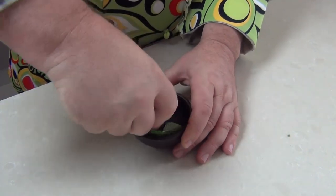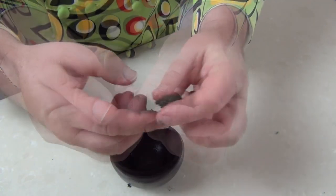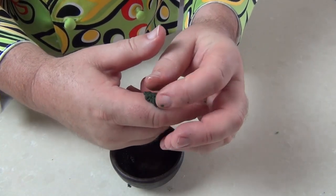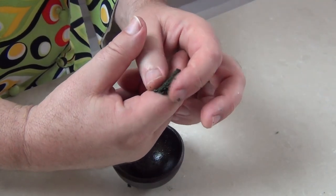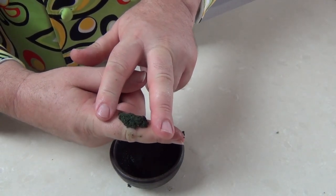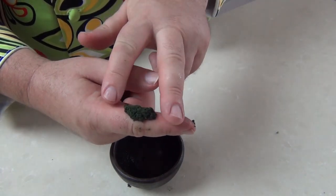Take the pestle and grind this down to a fine paste. What you're going to end up with is this fine paste — a little poultice that we can apply to the cold sore. The way I would apply it if it's on your lip: take the poultice and apply it — you'll see the liquid coming out — apply it to the cold sore, then place a band-aid over the lip to hold it down onto the cold sore. Let it sit for a good 20 minutes to half an hour and all the goodness will come out of the lemon balm and start healing the cold sore.